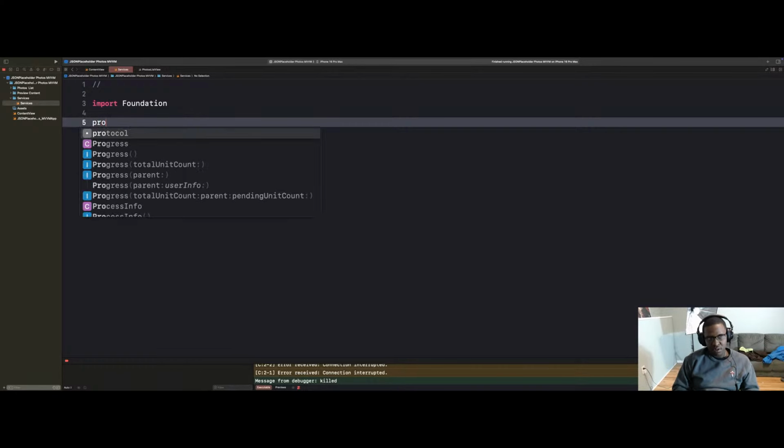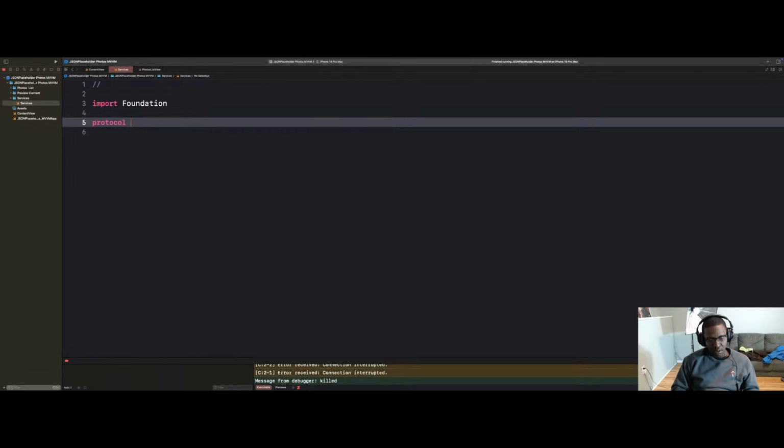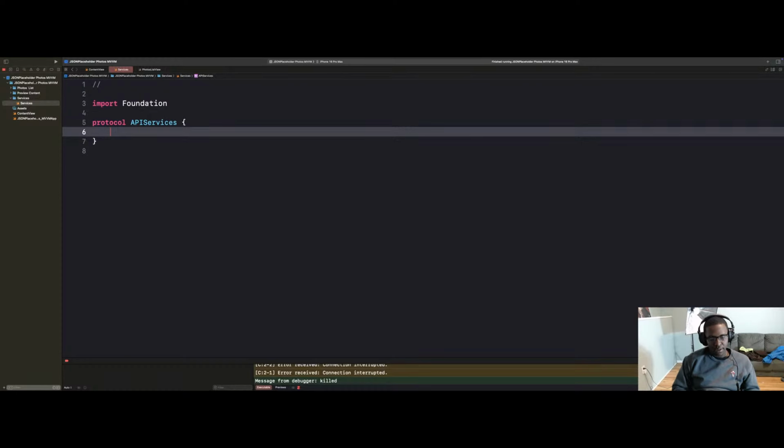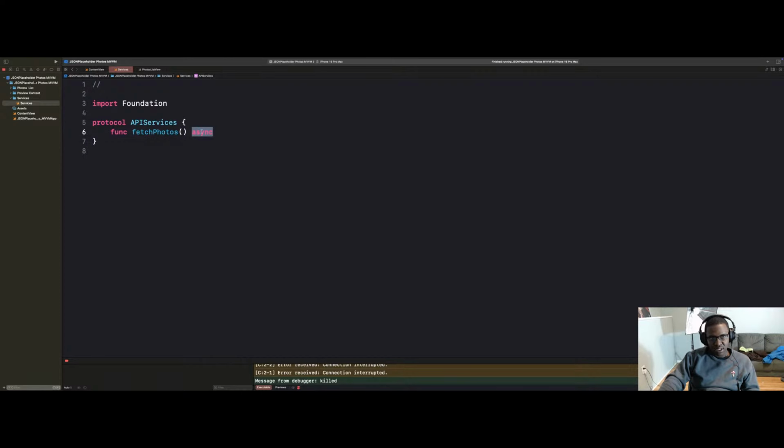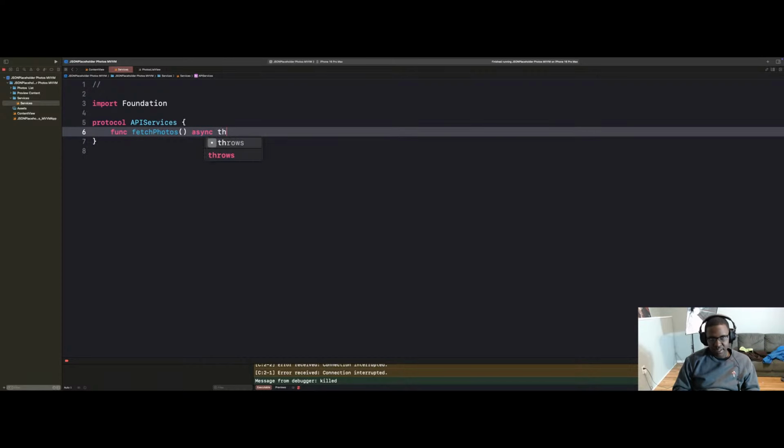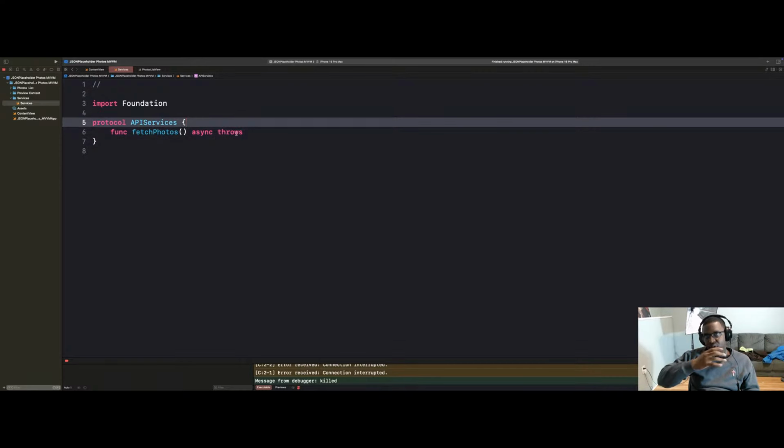So we'll say protocol APIServices, and we'll say func fetchPhotos. We'll say async, since it's going to be using Swift concurrency, it has to be async. And we're going to make it so this call can throw, so we can handle whatever error might come up.